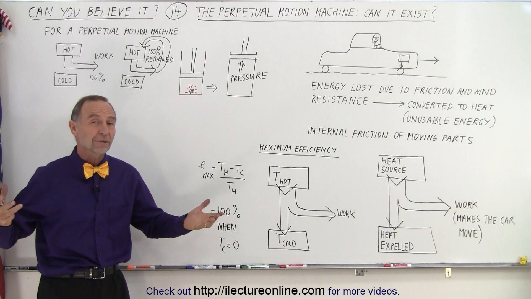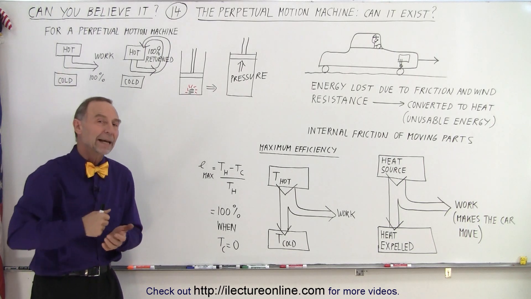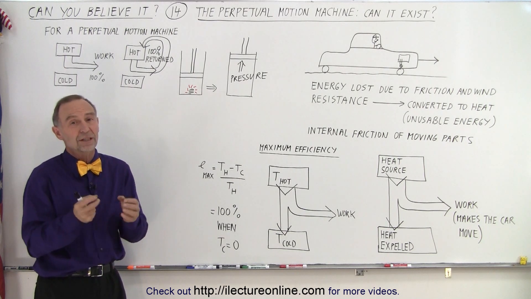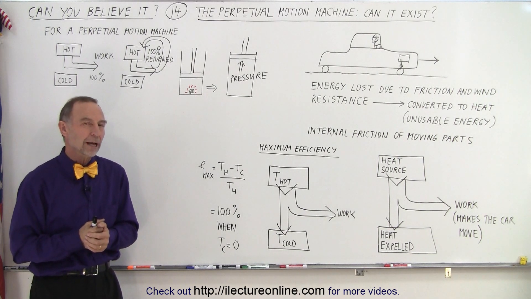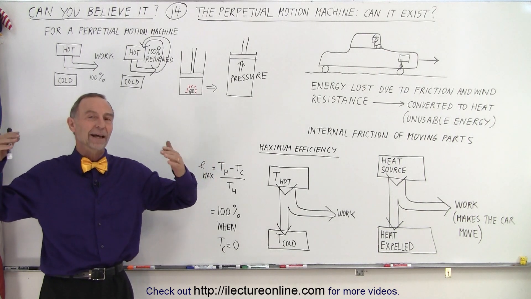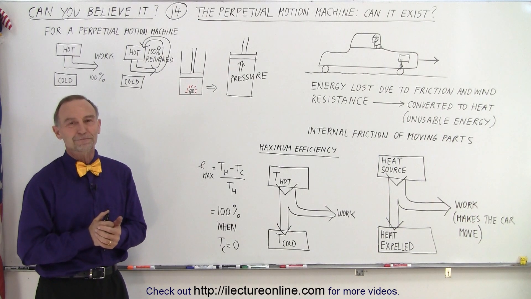Simply based on the fact that these principles cannot be violated. You cannot pull all of the heat out of a heat process, and you cannot put 100% of the heat back into the process to keep it going. If you're going to do any sort of work with that machine, energy is going to be pulled out. And so for sure, with all the confidence in the world, I can claim to you that there's no such thing as a perpetual motion machine.